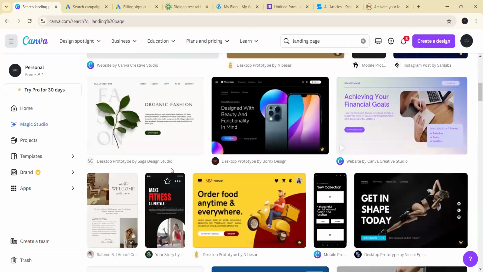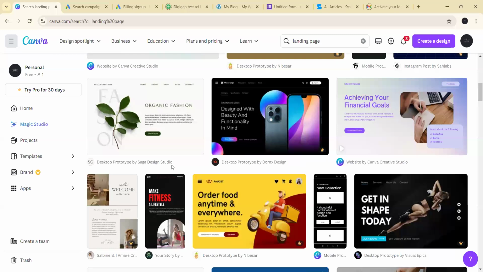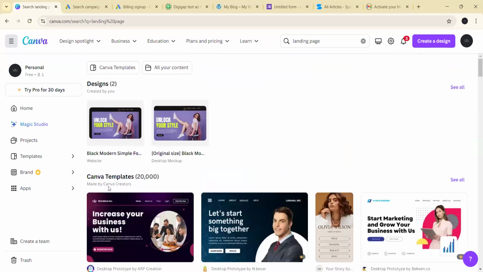Now, what do we want to work on? That's the first question. I want you guys to now tell me, what product do you want us to push? That will also determine what kind of templates we will most likely use. So what product do you want us to push?